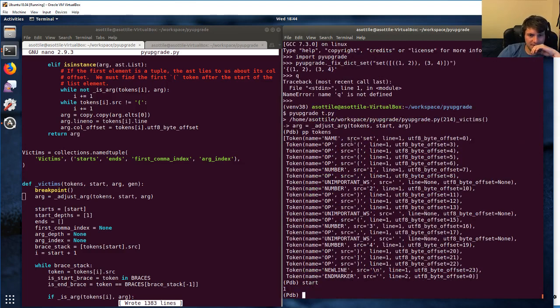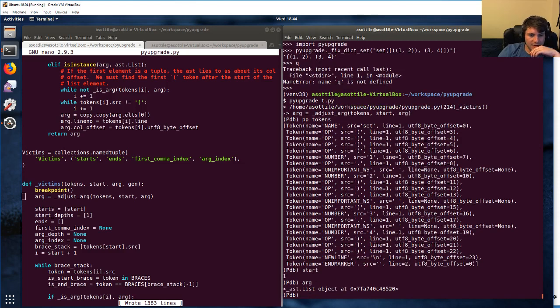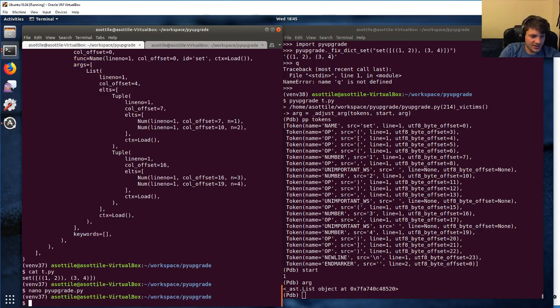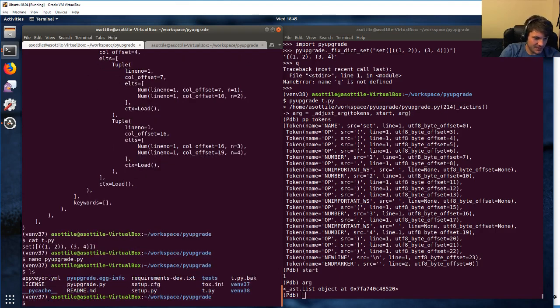We're looking at this token right here, and arg is this list here. I'm not actually sure what this is supposed to do, so I'm going to run it in Python 2.7 or 3.7.